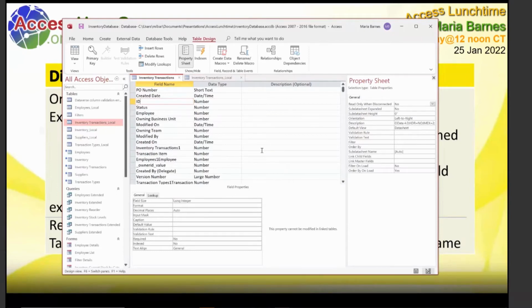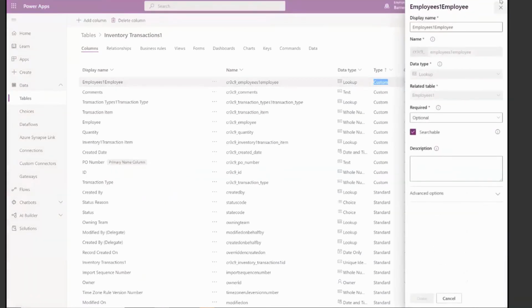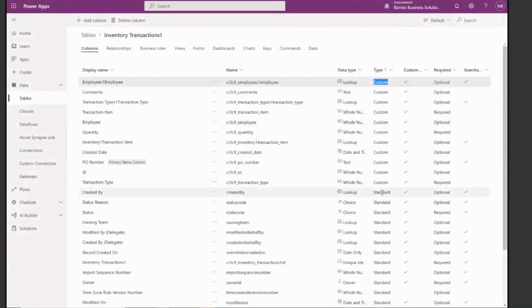We saw the GUID, those extra Dataverse fields that they have. I think we can probably see them better from this interface. The ones that are standard are all reserved, and Dataverse adds them. Most of them are about who owns it, who modified it, that kind of stuff. Don't delete those. You need to keep those. You shouldn't rename them or remove them.